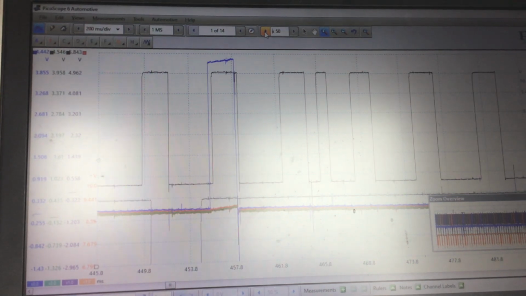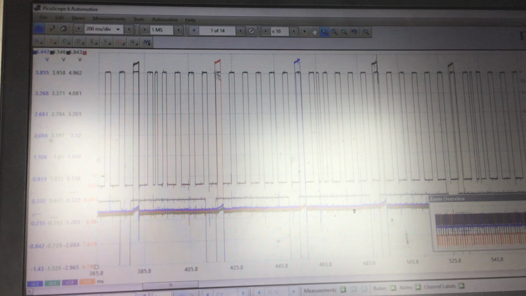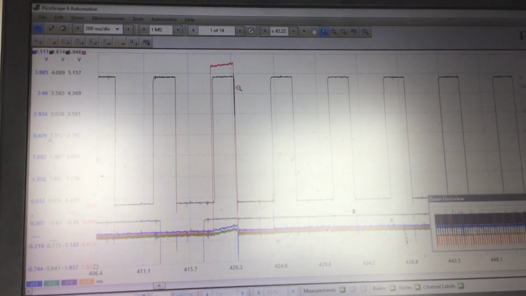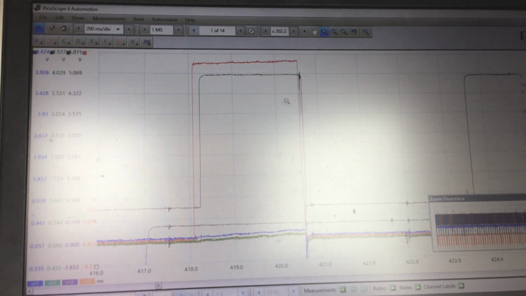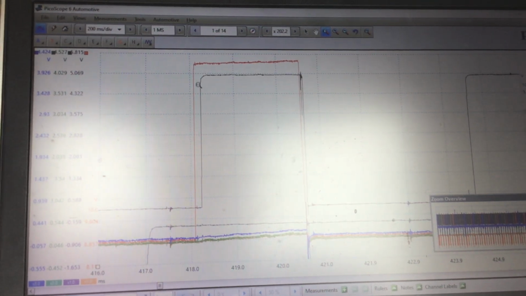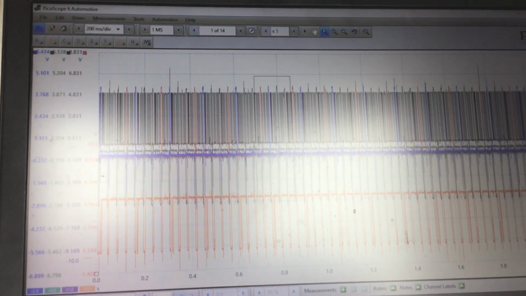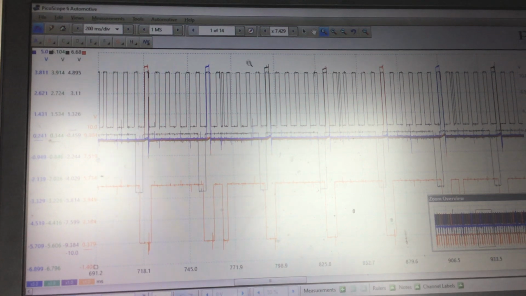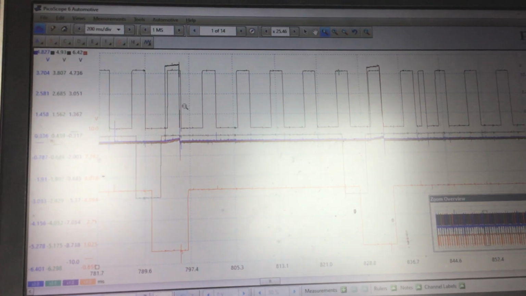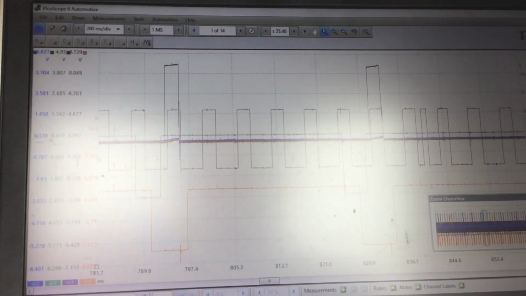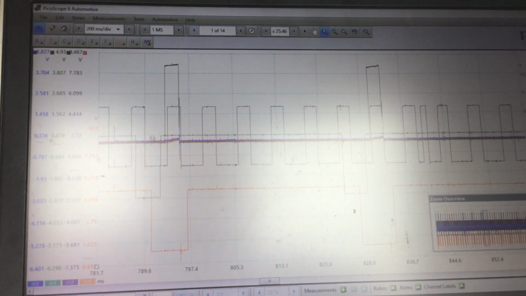So let's get back to there and look at another one. Here's the red guy. Here is the number 2 cylinder. See, they're pretty much lined up there. You can see the relationship, the overlay. It's just a little bit to the left. And let's look at one more. The last 2 guys. Here's our crank signal again, lining right up pretty much. You can see it with our ignition strike right here.